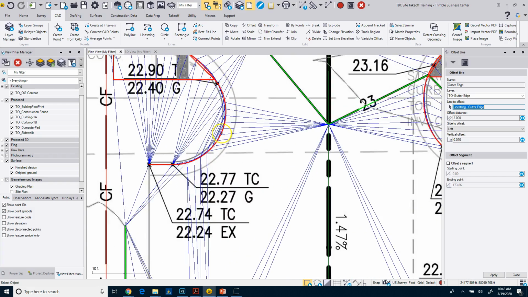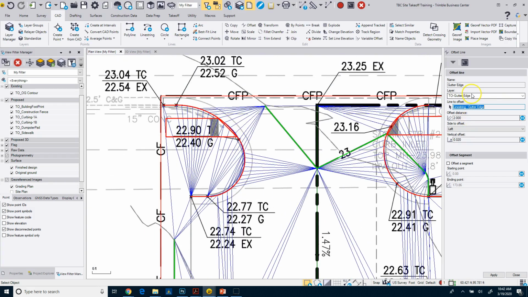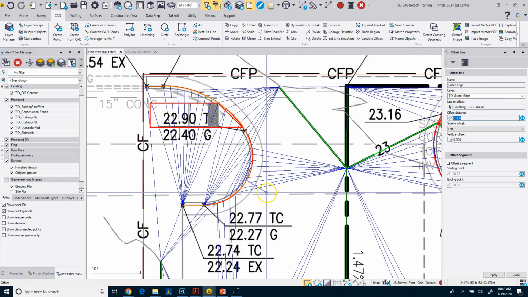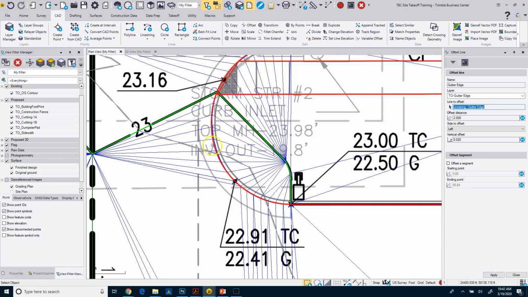So if I come up here and we do this one, I'm going to pick this gutter edge here. Make sure I got the same one, 2 feet. Making sure I'm going to the left. That's all good. I'm going to apply that. Now I got that one. And then we're going to come over here to this line string.